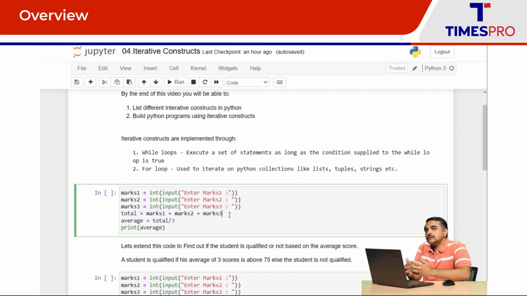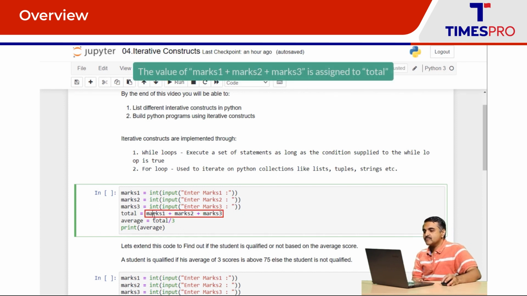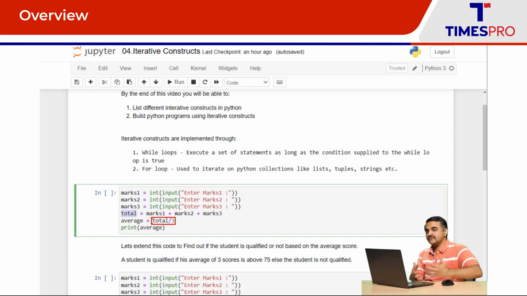So here you can see the importance of converting the input, whatever we take from the keyboard, to an integer. Had we left it as is, it would have been a string, and plus would have had a different meaning. So marks 1, marks 2, marks 3 are added, and I save that in total, then take the average, that is total by 3, and print them.